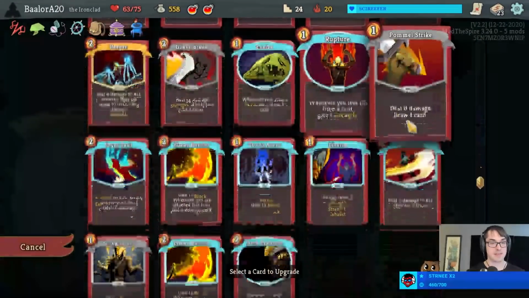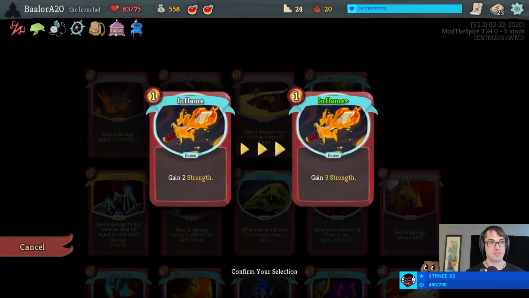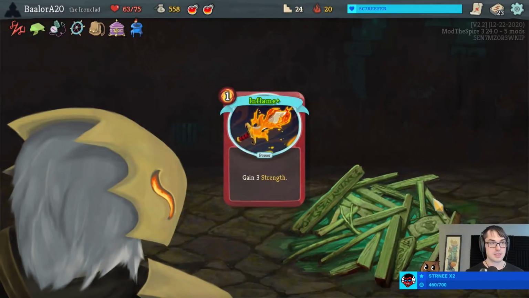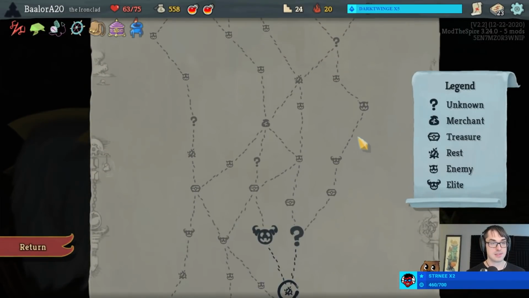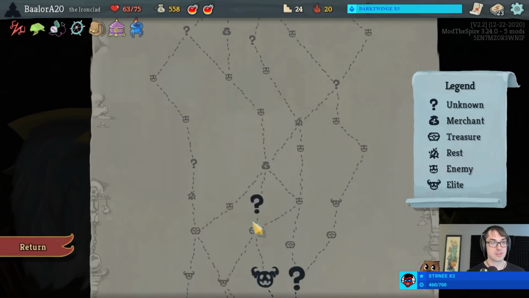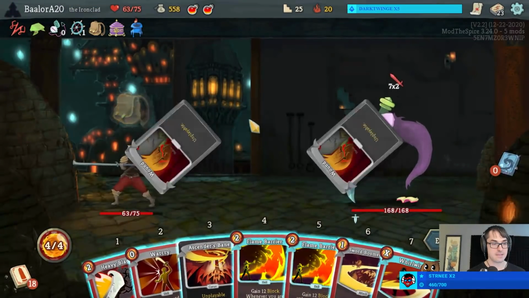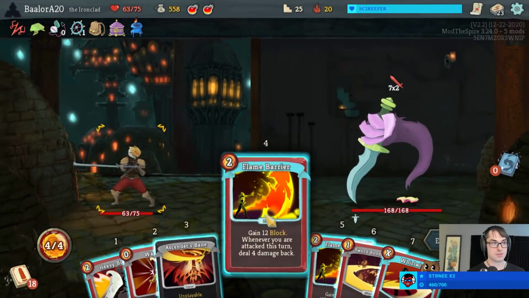I'm going to be fighting that second elite. This will be either Tri-Slavers or Book of Stabbing. Let's get some Flame upgraded. And I'm going to go to this shop with 600 gold. Yeah. It is the Book of Stabs.